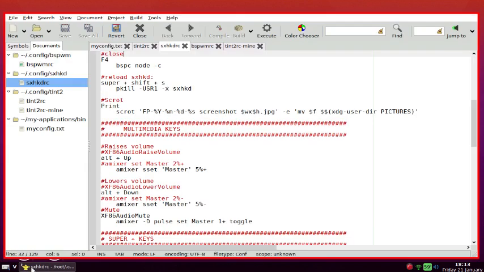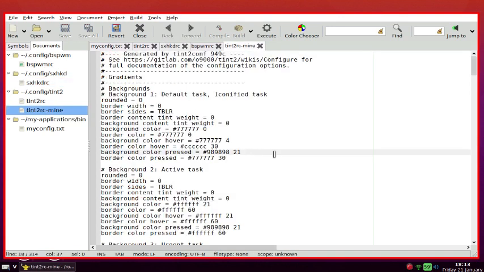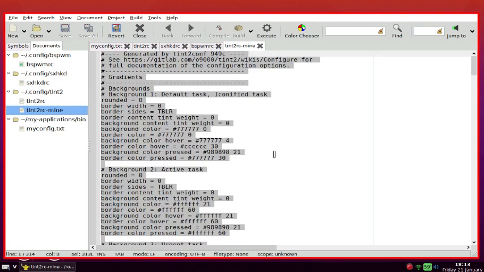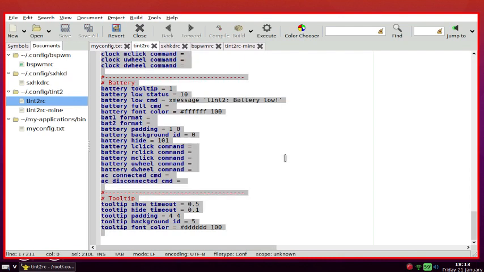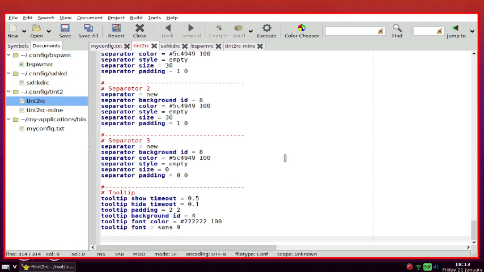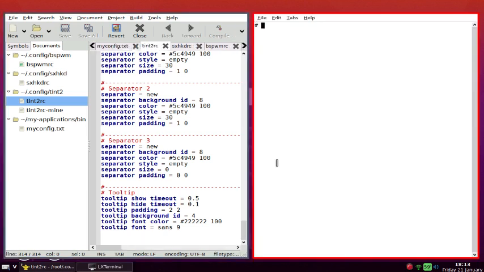So let's go back to 5 again, Super 5, where the configuration file is. What we can do is take my own personal Tint2 file and replace the default Tint2 configuration that we're seeing now, with a Control C. So we'll grab this, replace it with my own, and save it. Now what we can do is kill this Tint2 and see what happens.